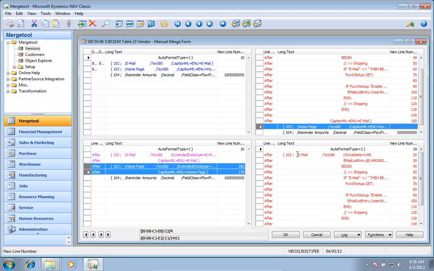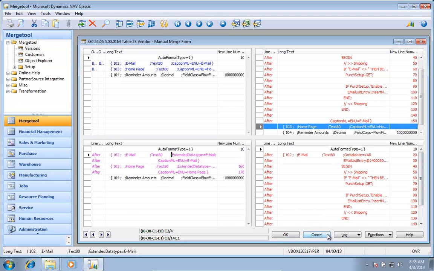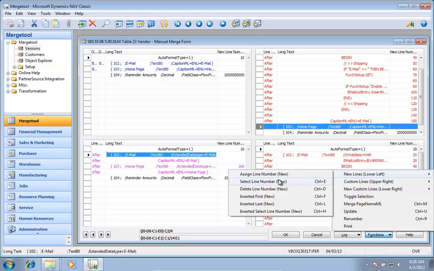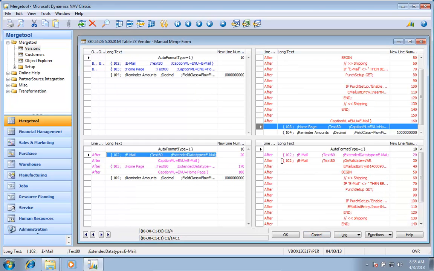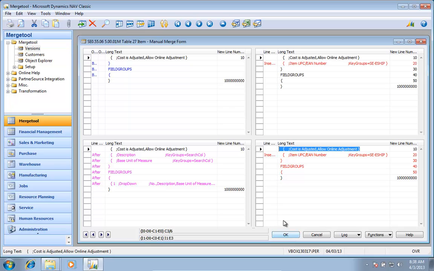The other thing was the same as before with the extended data type. So I can go in here and say, okay, now I select that one. I want to bring it in before that one. And then go down and do the same trigger as before, blanking out all the characters so it actually looks right. So yeah, this one is my first change. And that actually finished my vendor table. There was no more to do in that one.